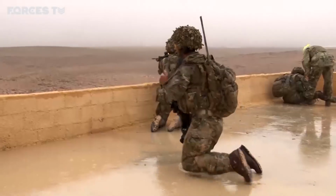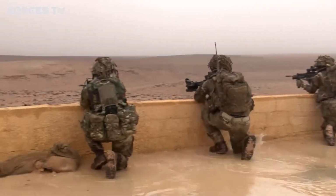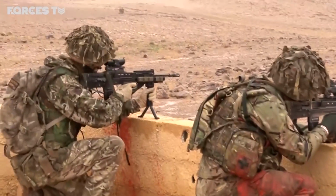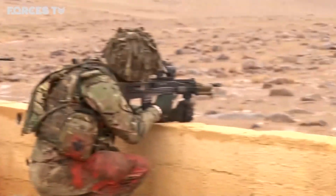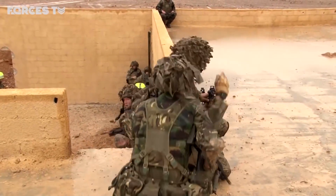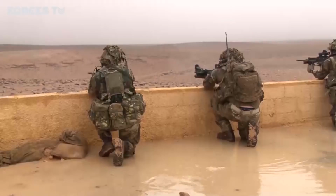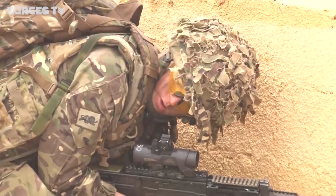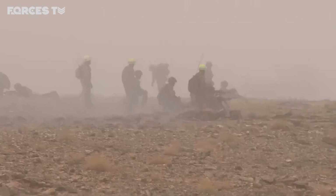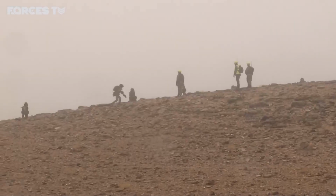And this is how things look over the ridge on the battlefield itself, albeit the next day in rather different conditions. This is the platoon attack exercise, 3 sections of 8 soldiers occupying an abandoned police station. This area of desert is nearly 2,000 metres above sea level, and through the mist, the platoon pushes out to find and assault the enemy positions.